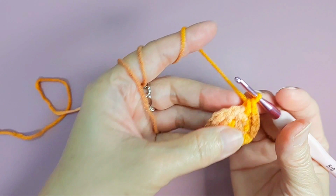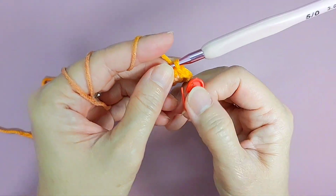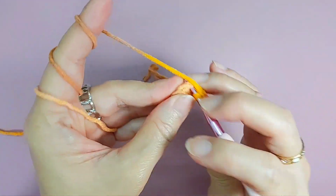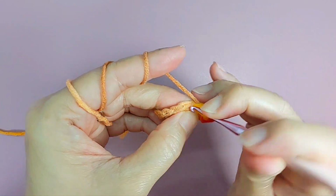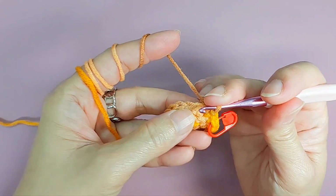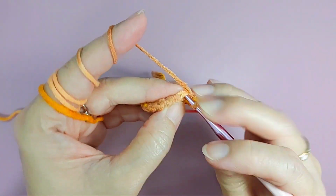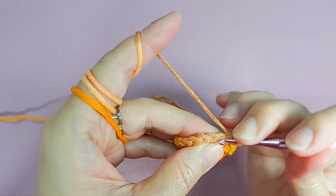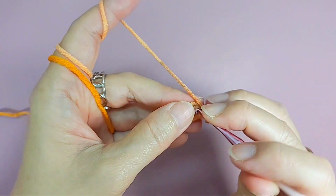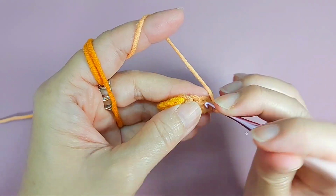Okay, now the row 4, I'm gonna start off by doing a single crochet. We do 1 single crochet in the next stitch, and the following stitch I'm going to do an increase, and now I'm going to do 2 single crochet, means single crochet in the next 2, means I do 1 here, 1 here in the next, and increase. And you're going to do 5 sets of this.